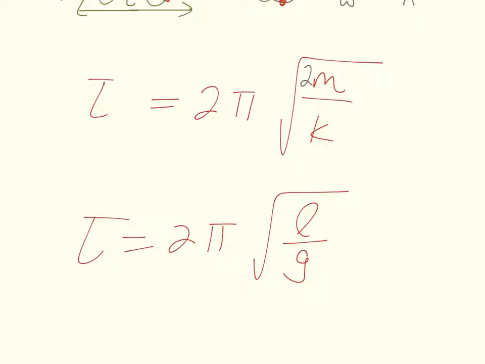So the mass of the pendulum does not affect the actual outcome. And we saw that in the lab. You tried a larger mass and a smaller mass, and you recognized that clearly they had the same period. Only the length of the cord affected the period. And that is directly related.